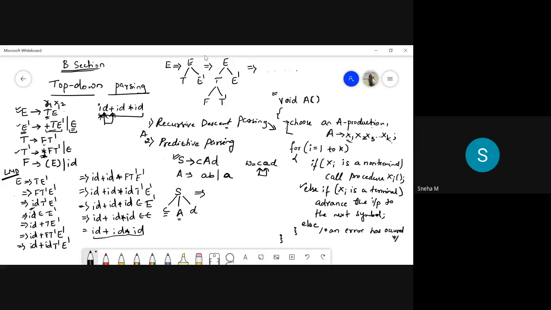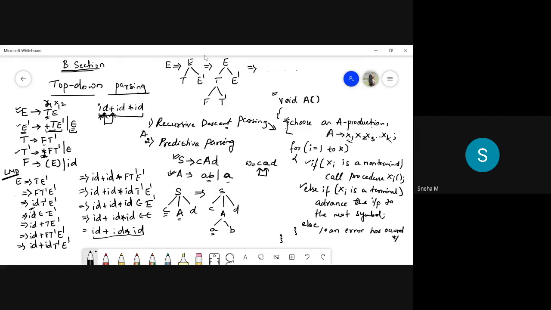Now, what is there next here? It's a non-terminal. So it has to call the procedure for A. Now, when it comes to calling the procedure for A, you have two productions. Randomly it chooses the first one, because no unique choice of production for a non-terminal is defined here. So it goes to the first production. C is already matched, and now we are expanding A. So this is how the parse tree is constructed.